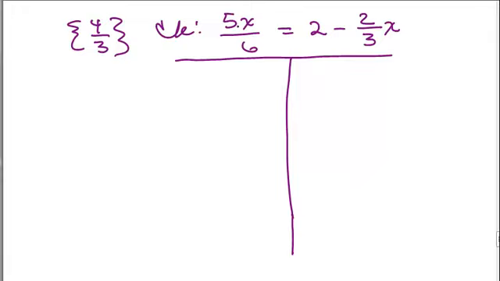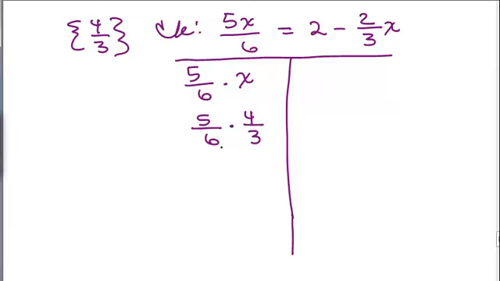Now, notice this says 5 times 4/3 and then over 6. That would be a complex looking fraction. So I'm going to make note of something. When you have 5x over 6, that's the same thing as 5/6 times x. Make sure you agree with me there, because if you had x over 1, you would get the 5x over 6. And that's easier to write it that way, 5/6 times 4/3.